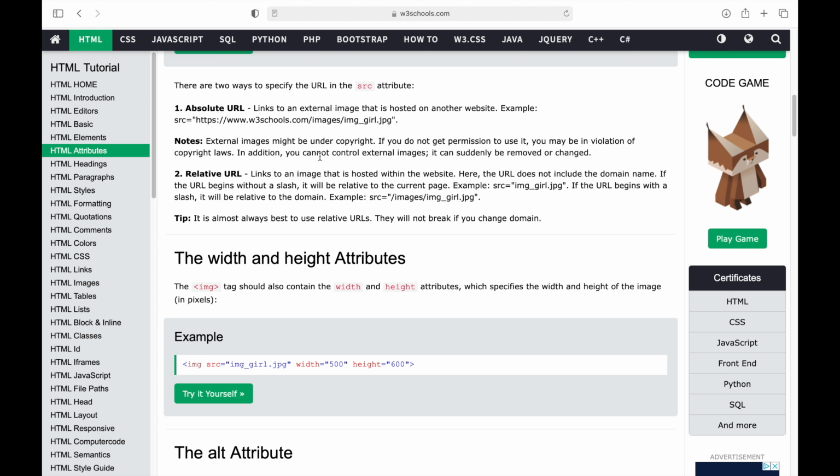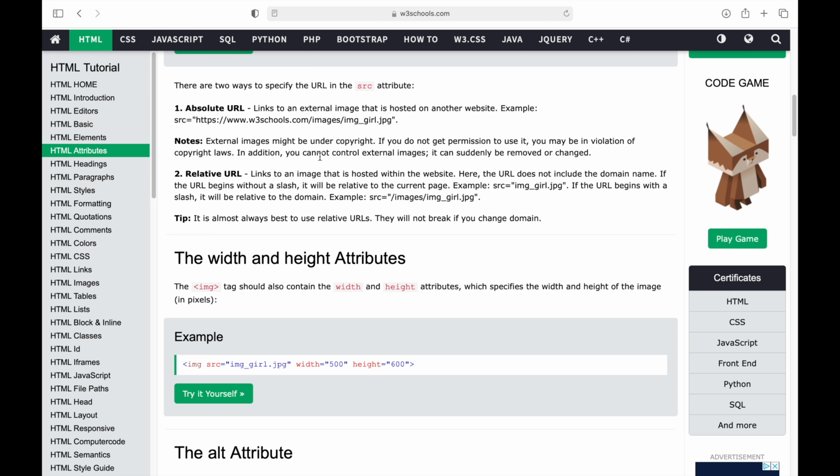It notes that external images might be under copyright. If you do not get permission to use it, you might be in violation of copyright laws. It makes a good point here: you cannot control external images. They can suddenly be removed or changed.